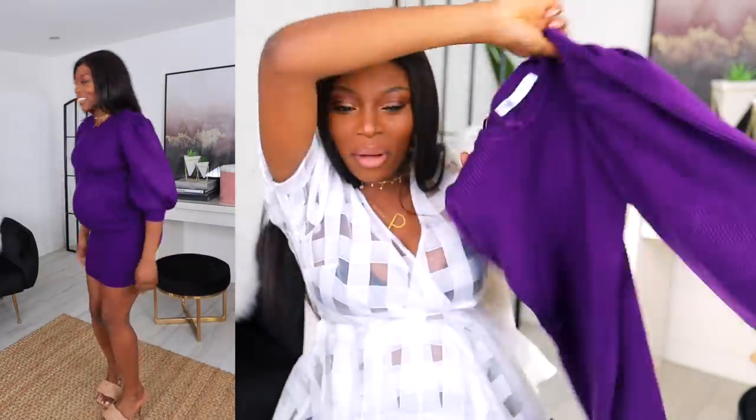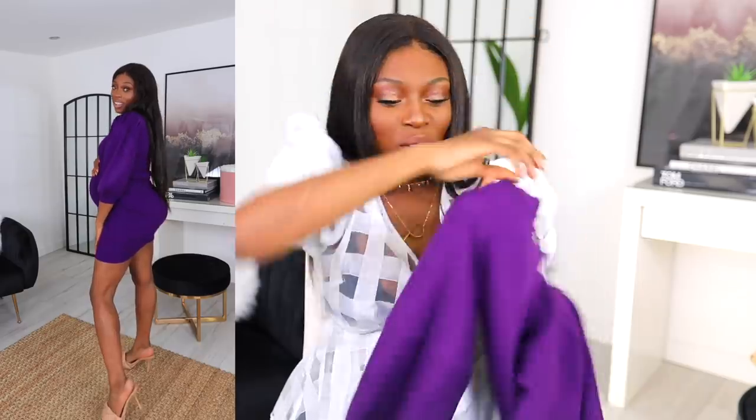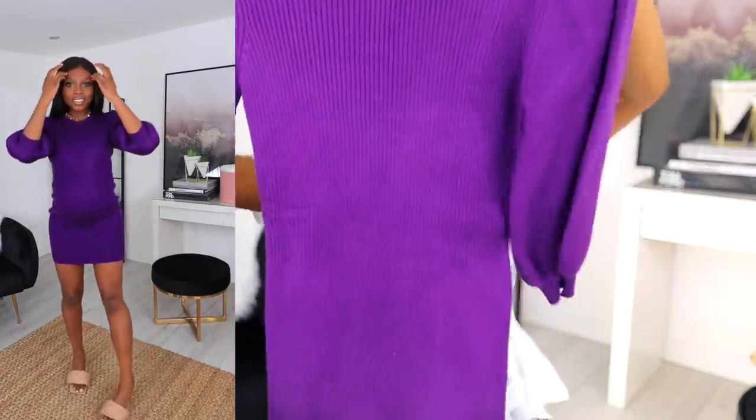They had a black option, which is the same fit, which is really, really nice, but I've got enough black knit dresses in my closet. I'm like, you know what, I really don't need another one. So I was like, this purple is really nice and I want to wear this. It's really flattering, it's really heavy. And I love heavy stuff. I feel like my signature style is gonna be over the knee boots with a knit piece for the whole of this winter until I pop this baby out of me.